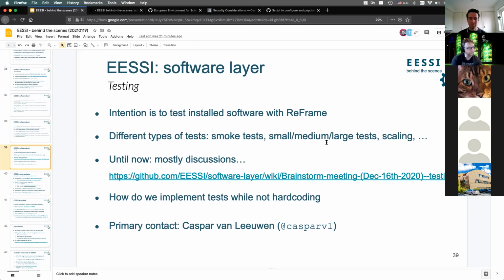So right now we haven't really done anything complete, let's say, with ReFrame, or we're still figuring out the best way of doing that. We want to avoid implementing the tests in such a way that every site has to change them according to their local hardware, so in terms of how many cores you have per node and things like that. So we want to have a good way of dealing with that and separate the site specific and the common things, which is not really a problem in ReFrame, but they haven't done a lot of work yet to avoid having hard-coded stuff in tests. So we're figuring out the best way forward.